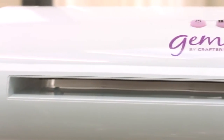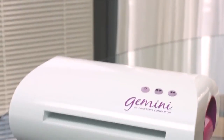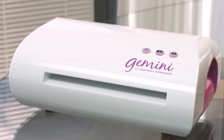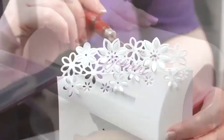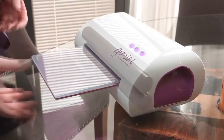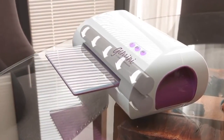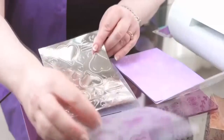This is Gemini, one of the fastest, quietest electronic die cutting and embossing machines on the market. Its industry-leading high-pressure system delivers fantastic results from intricate dies and folders, all at the touch of a button. Its oversized opening and platforms provide for edge-to-edge cutting of US letter and A4 size with thin metal dies, allowing you to cut materials such as thin cardstock, vinyl, craft metal, and fabric.